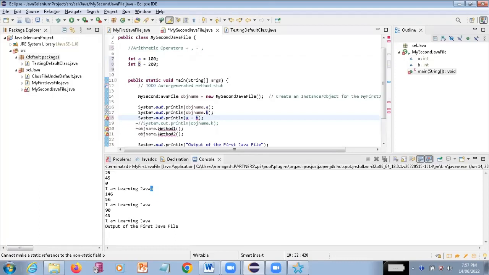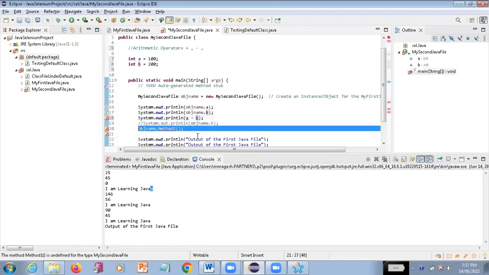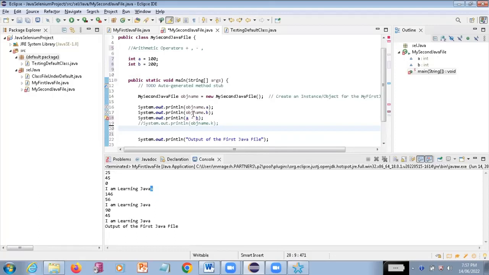So for that, we want to use this object here. The object name is going to be obj. We'll use that same name, though you can give any name here: obj dot a and obj dot b.